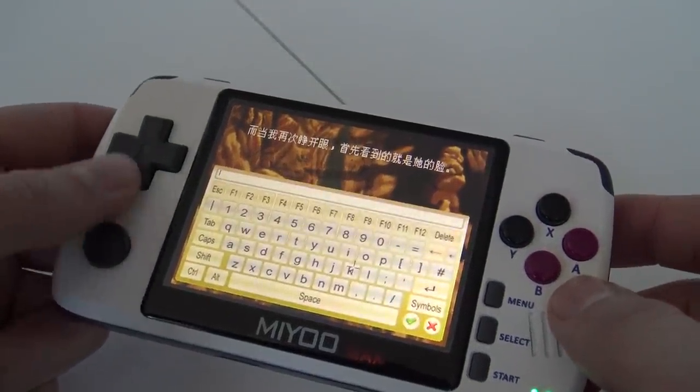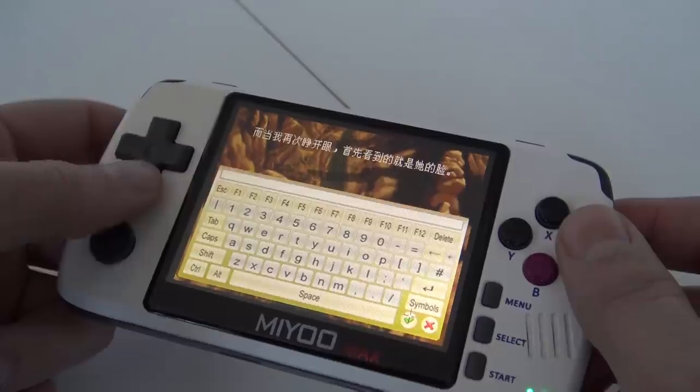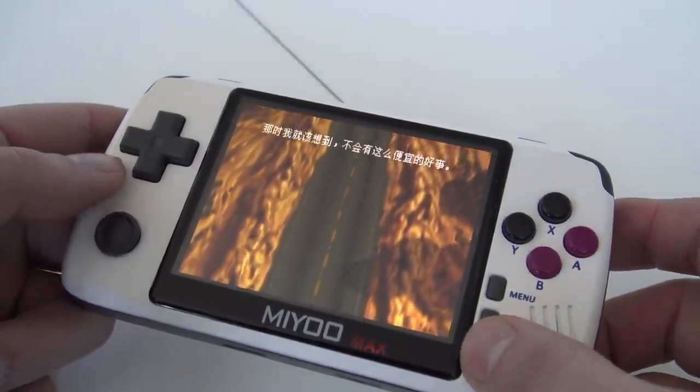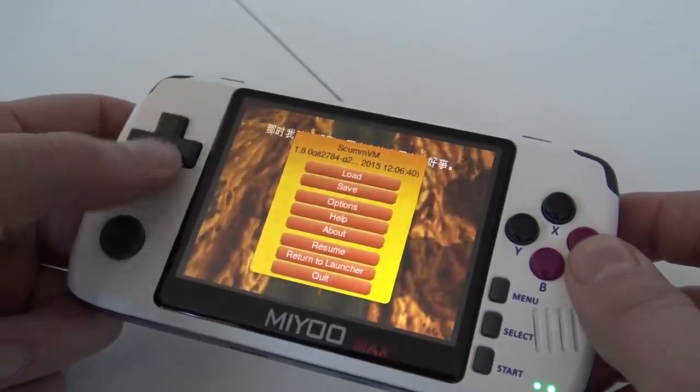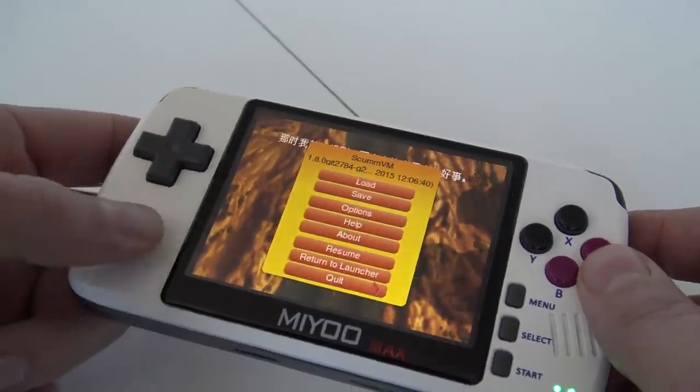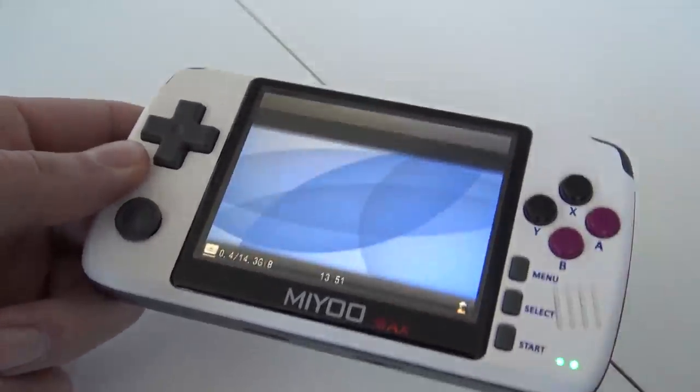And as you can see with the ScummVM emulator, you can even summon the keyboard. And when pressing start, you can go to the launcher. You can move the cursor with the D-pad and the analog stick.